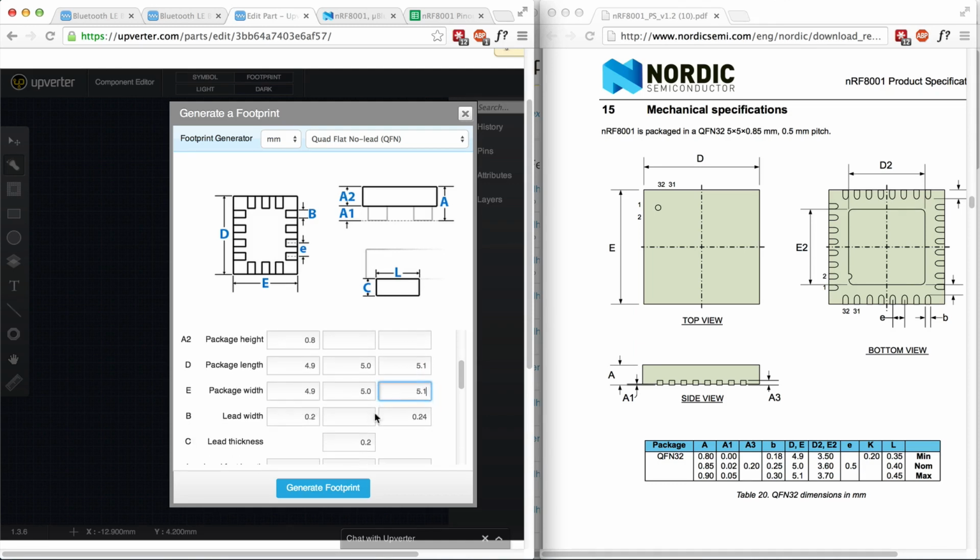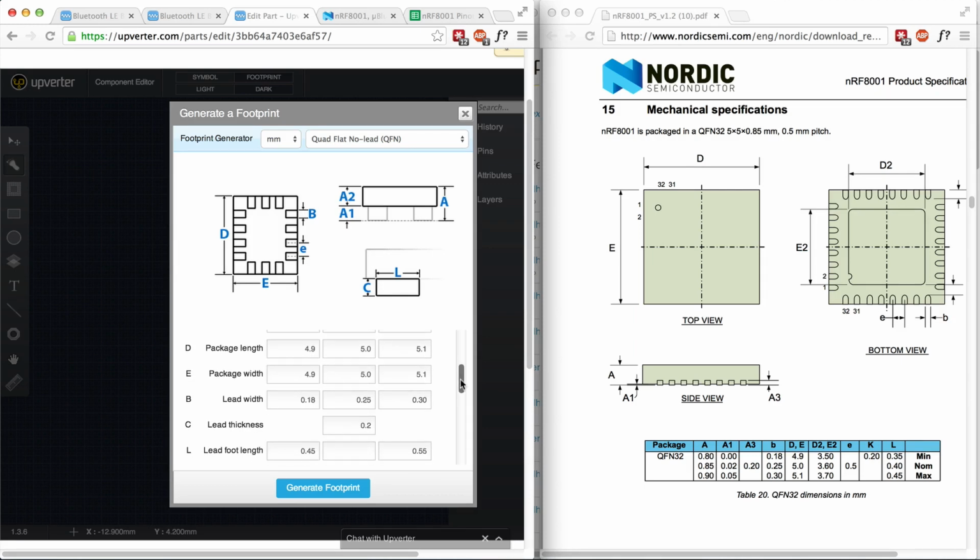the lead width is little b, lowercase b, so that is 0.18, 0.25, 0.30. The lead thickness, they've called it A3, we call it C. So A3 is 0.2, which actually Upverter already had in there, which is great.